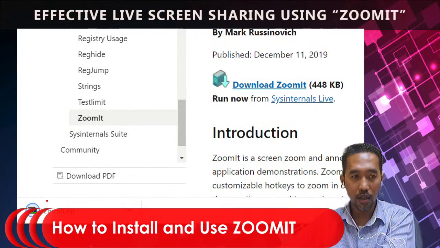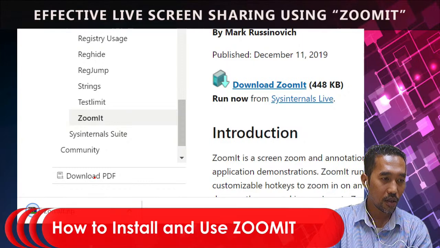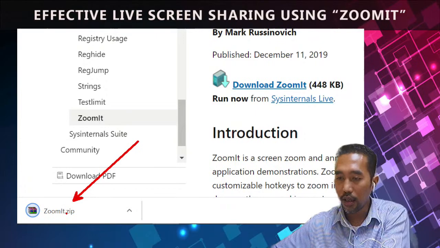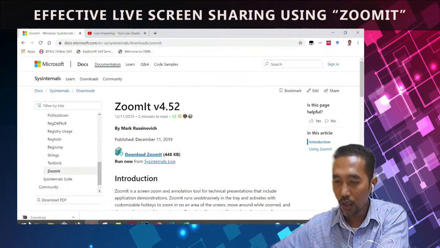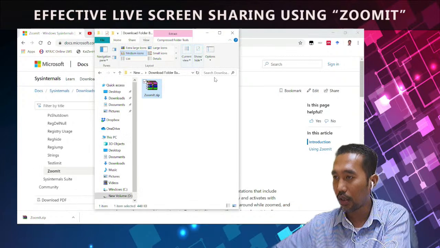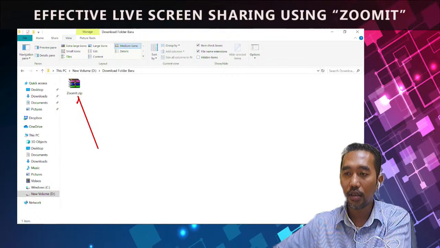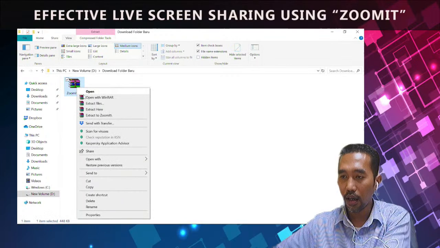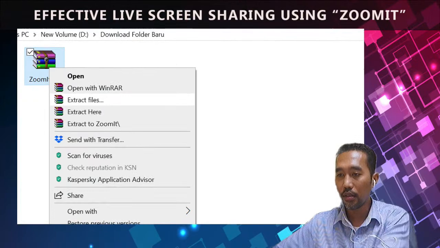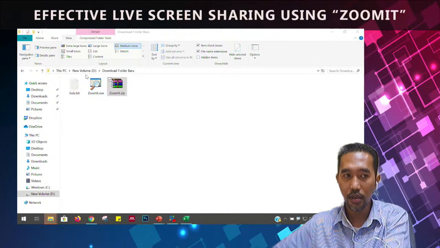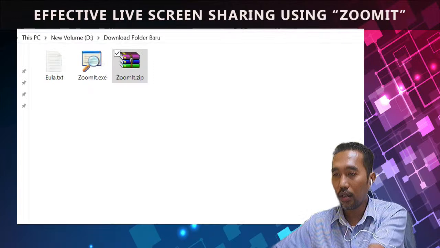Okay, now because I'm using Chrome, you can see how to install, so I just close this one first. Okay, so you can see now it is downloaded as a zip file, so you need to extract it using the WinRAR or zipper or any unzip tools. So now I already downloaded it, so you have to extract this file. Right, so I right click, and I have the WinRAR button, so you can already unzip it.